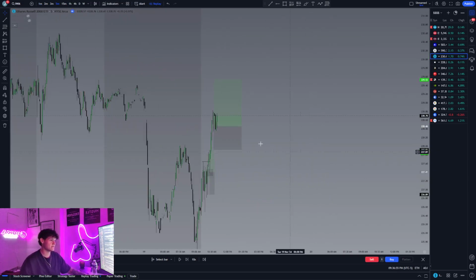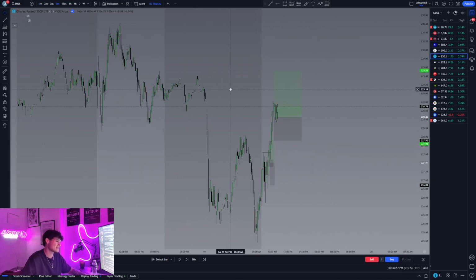Now, if you're taking an inversion setup, it's going to be a bit different. It's not going to be just a liquidity sweep, break of structure, pullback. It's going to be more like a liquidity sweep and inversion entry, and then you're targeting the recent highs and the drawn liquidity, whether it's higher or lower, at buy side or sell side. Or what you can do for a better risk to reward is what I do.